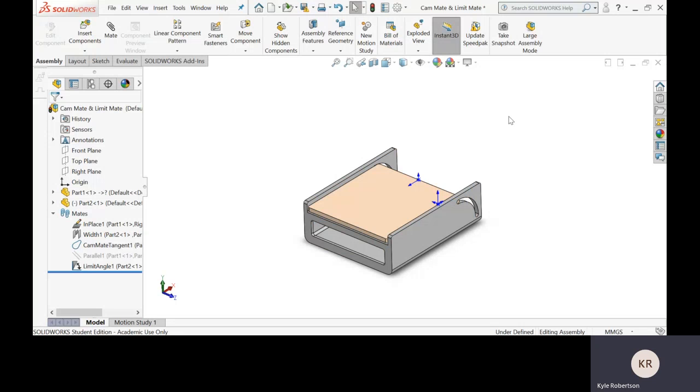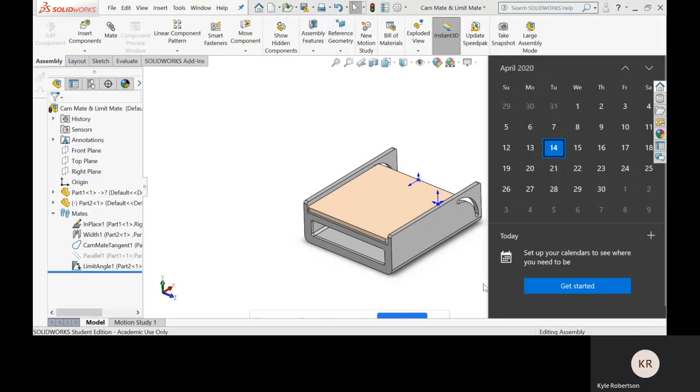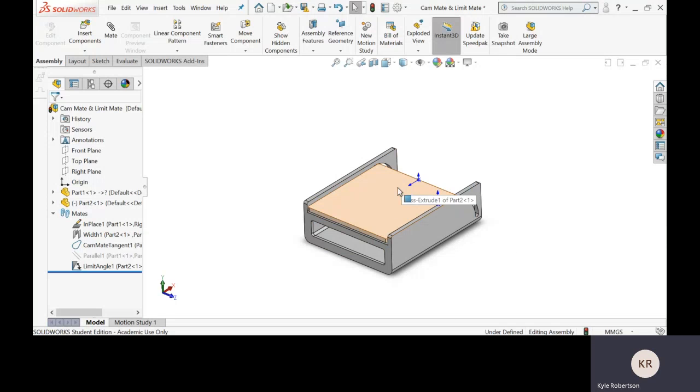Nice, simple week. Just keep practicing those assemblies and then plan on having a quiz next week. So what I'll do is I'll send you guys a drawing file at 6. We're not going to do assemblies for a quiz yet, just another more complicated single part. So I'll send you guys a drawing file next week at 6 p.m. on Wednesday. So that's going to be the 22nd. Okay. I'll send it at 6.